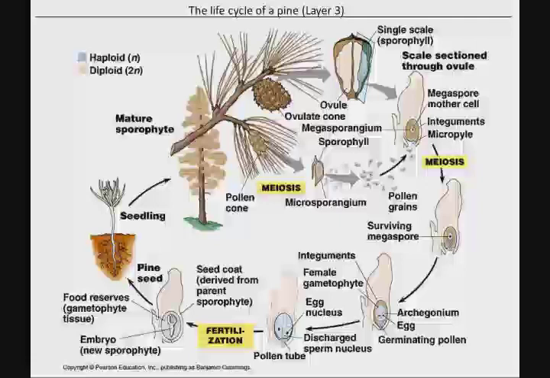The male cones produce pollen, which is the male gametophyte, and the female cones have ovules. Now, an ovule is, by definition, a structure that contains the female gametophyte. The ovule is the structure that will then develop after fertilization into a seed. So a seed is a mature ovule containing an embryo. It usually has a protective seed coat which is resistant to desiccation and harsh conditions.